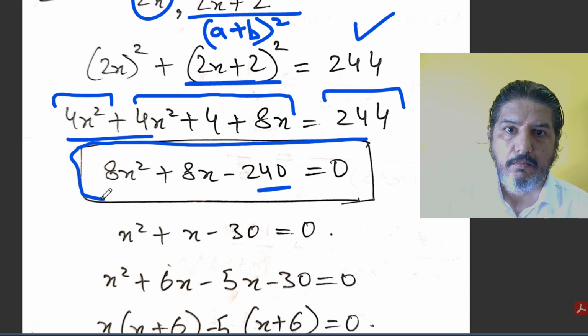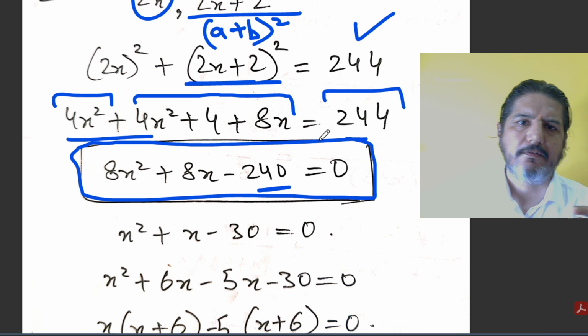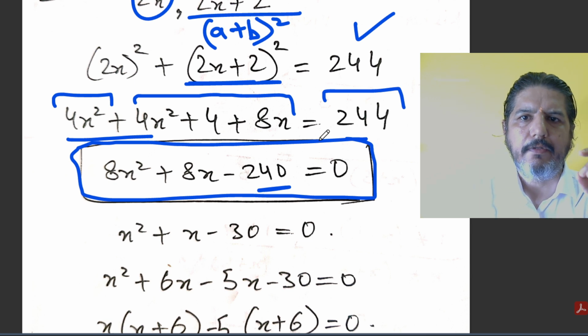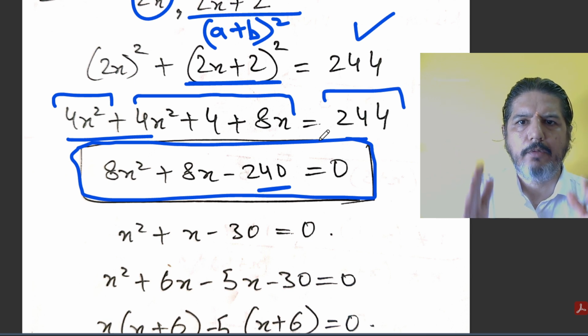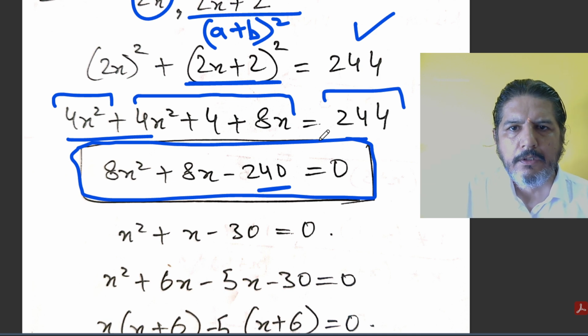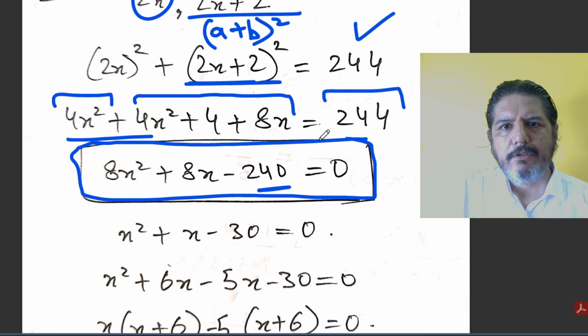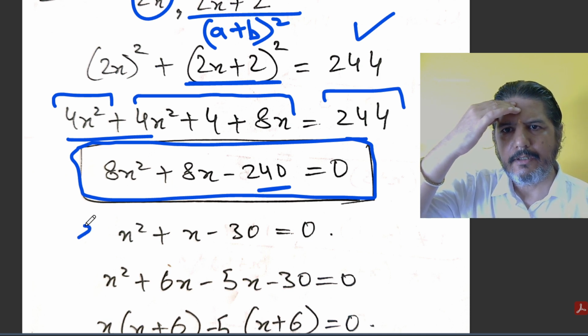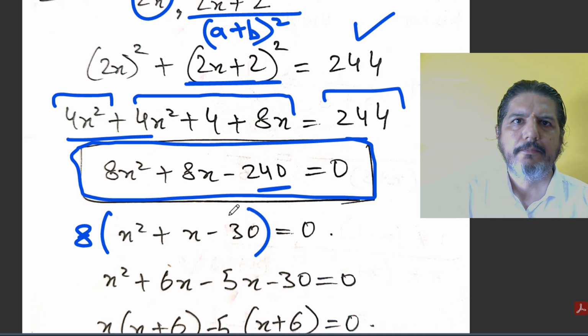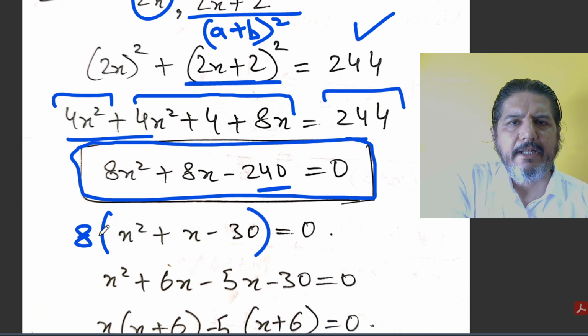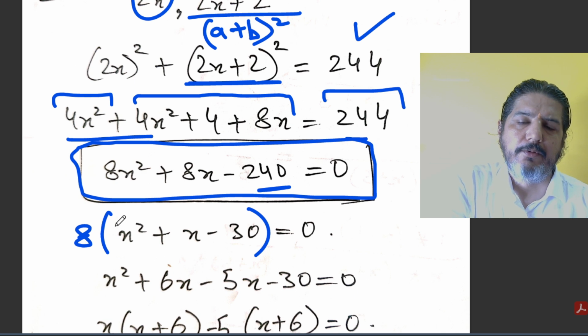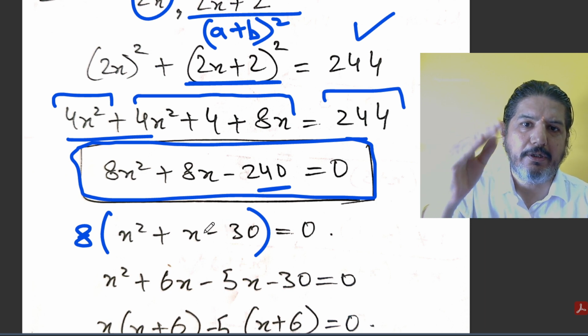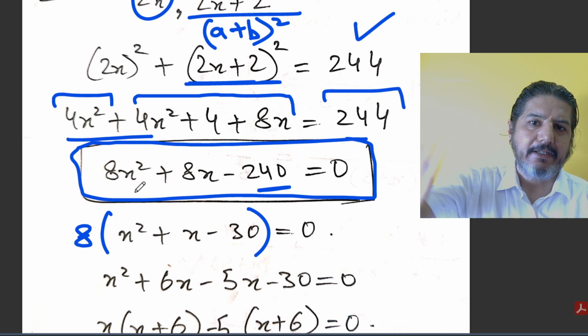Now see, one thing that I always suggest to students is, please be very focused on what you are doing. Now if you look at this quadratic equation, you can try to solve this quadratic equation directly. But if you are aware, you will understand that I can take 8 outside. You can take 8 common. That's a trick you can use. So 8 common. Once you have taken 8 common, then you have x square plus x minus 30, which is a far more comfortable quadratic equation to be working with rather than this 8x square plus 8x minus 240.